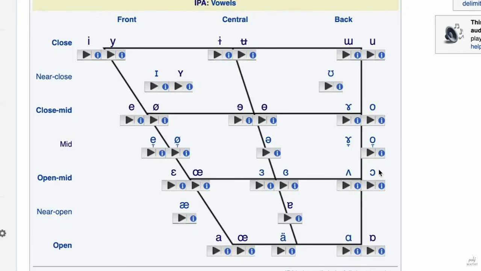So if this is buono, and we unround it, then we get the sound in the word for however in English, which is but or cut. And so that's that sound. Now, what's interesting too is when I say words like saw, my vowel isn't quite here, and it's frankly not quite here either. It's somewhere in between. And that's another aspect. And we'll look at this in a few minutes.